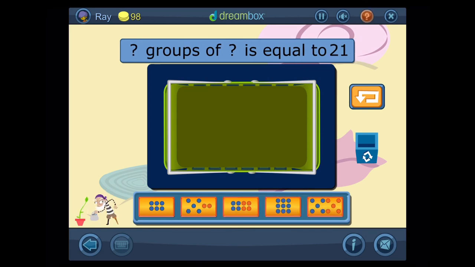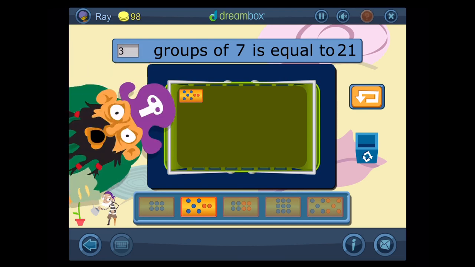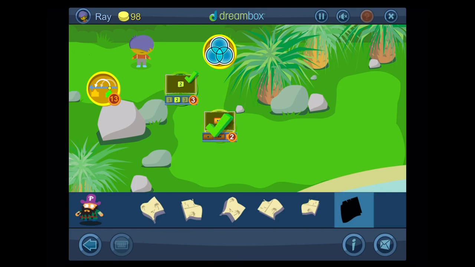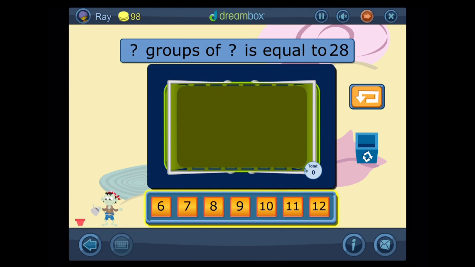Choose a group. How many groups of 7 are needed to make 21? Type the number of groups and then click OK. Good job! Good work making groups of tiles. Blow me down. You've played like a pirate. Group it. Let's play. Let's get started. Choose a group that could make 28 and drag it to the mat.